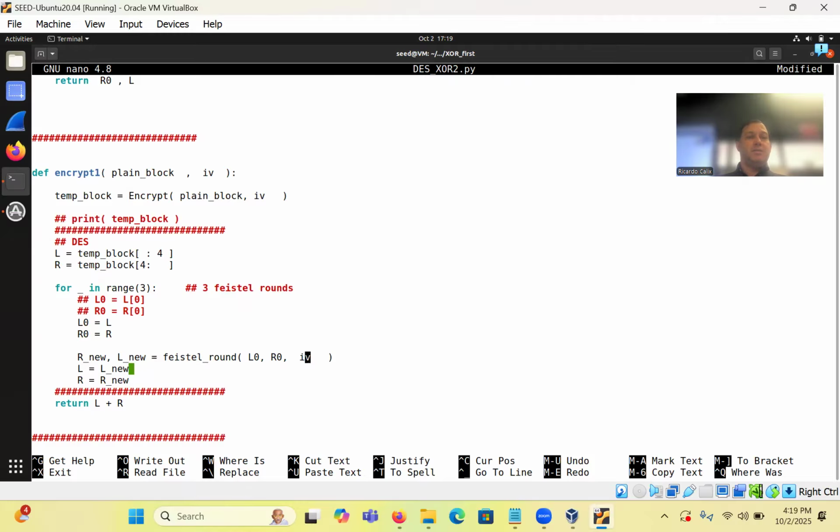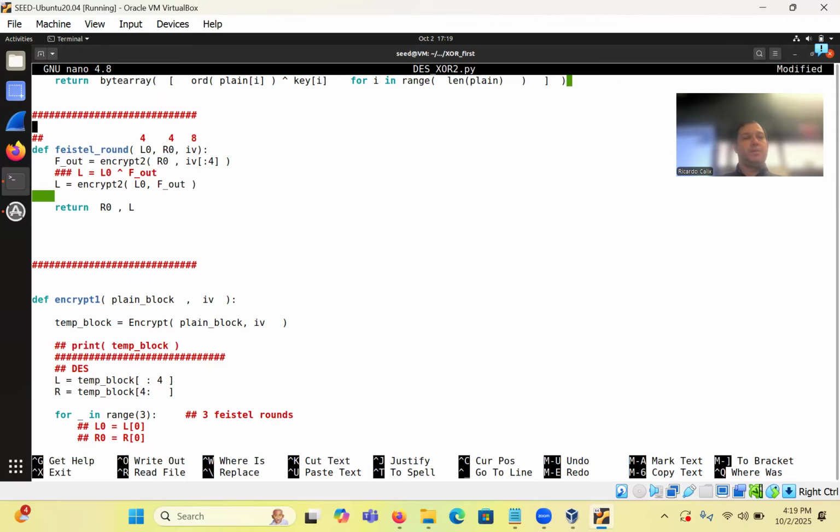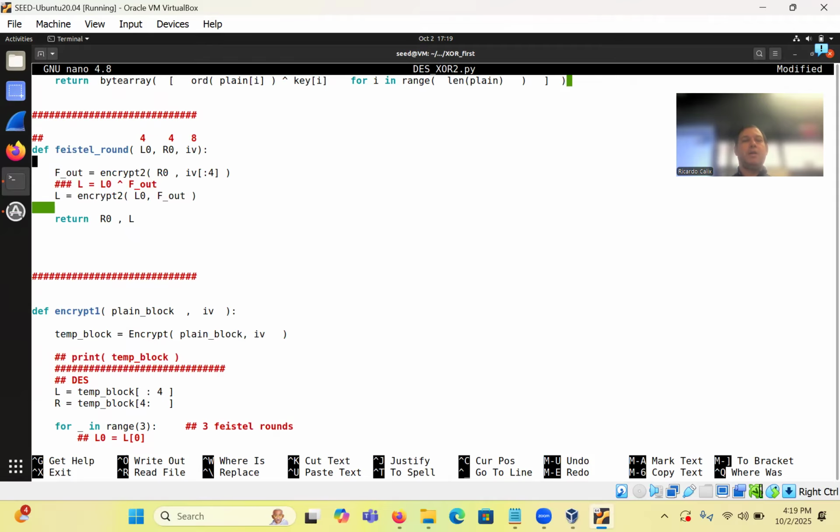So let's dive into the Feistel network function, which should be the last one here. So you can see that there. I made a note that the 2 blocks that come in are 4 bytes, or 4 bits, but the IV is 8. So to simplify this, I'm just using half of the initialization vector. We could have expanded, but that would have been additional code.